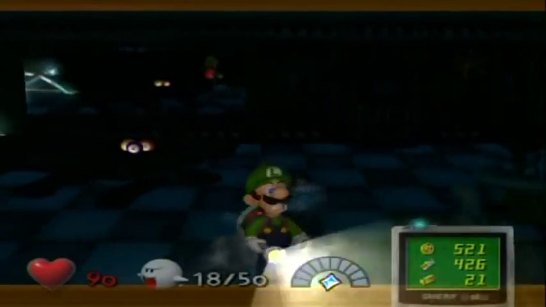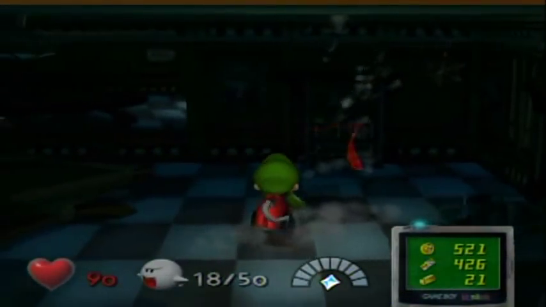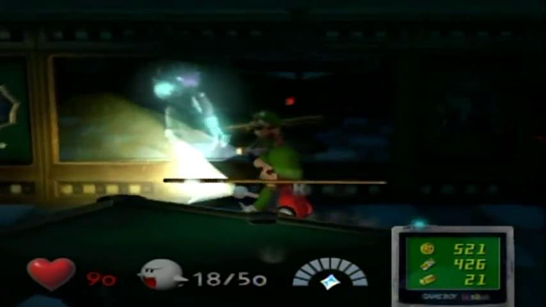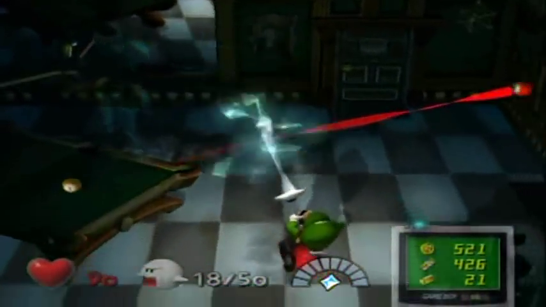So, come on. Give me your pool balls. There we go. And one more hit, and one more suck should do it. Give me. There we go! And that's it for Slim.